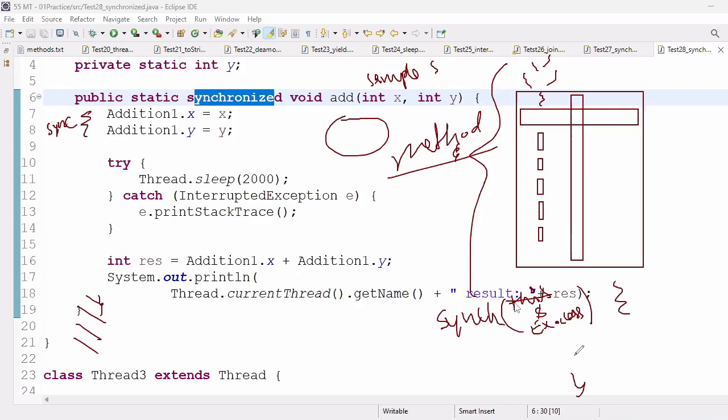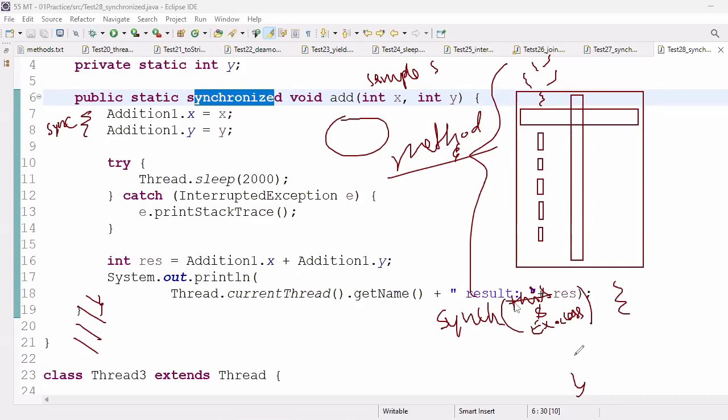Then it will go to the first thread and complete the M1 method logic. The object is unlocked. Then control goes to thread 2. Then the object is now locked, and M2 method execution is started. Does everyone understand? Yes. When an object is locked by one thread, this object cannot be used by another thread for executing either the same or another synchronized method on the same object. Understood? What is the meaning of a synchronized method? Lock the object and execute. If this object is already locked by another thread, make me wait.